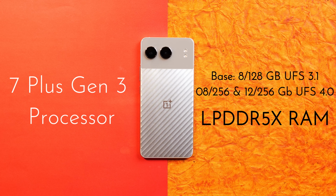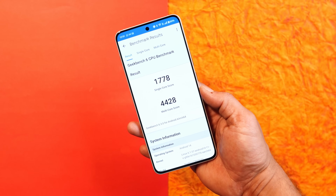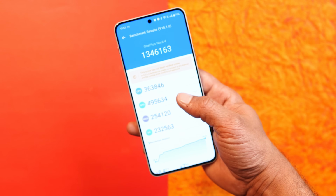The phone has the Snapdragon 7+ Gen 3 processor. The base model comes with 8GB RAM and 128GB storage, which is LPDDR5X RAM. Only the base model has the UFS 3.1 storage, and the higher versions have 4.0 storage. You can take a look at the benchmark scores. All the testing was performed in high performance mode, and the scores are not the best, I would say. There are devices in this price segment which can get better scores in these applications.